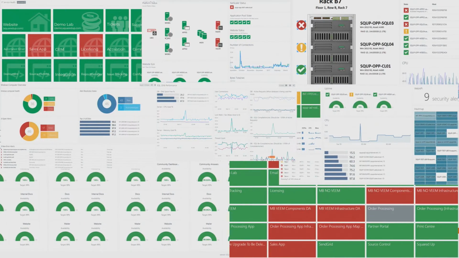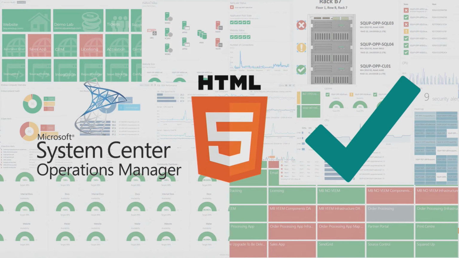And I hope you'll agree that when it comes to SCOM dashboarding, we've got you covered. That's not one dashboard, that is a compilation of many different dashboards, just in case you ask us how to get your hands on that dashboard. But when it comes to putting those dashboards and visibility on top of all that data in SCOM, we have all the bases covered. So we're all sorted, right?